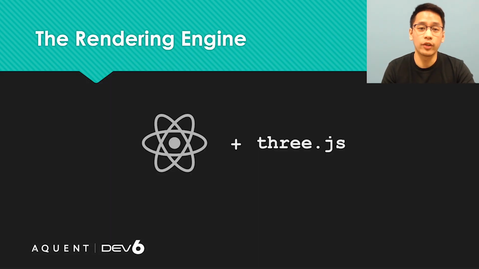So let's talk about the rendering engine. As I mentioned before, the rendering engine is Three.js. Most of the components that we use are React Native components, and we will talk about that later. For those of you who are not familiar with Three.js, it is a cross-browser JavaScript library that we use to display animated 3D objects. Three.js is made as an abstraction for WebGL, which is a web graphics library, a JavaScript library for rendering 3D and 2D animations. And this is all compatible with any web browser without the use of any plugins.